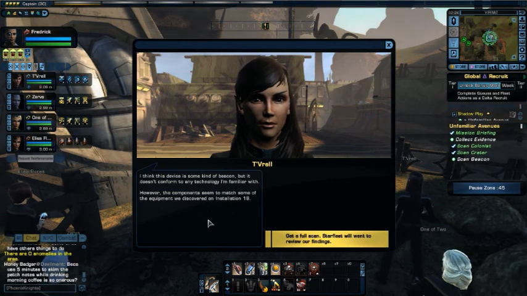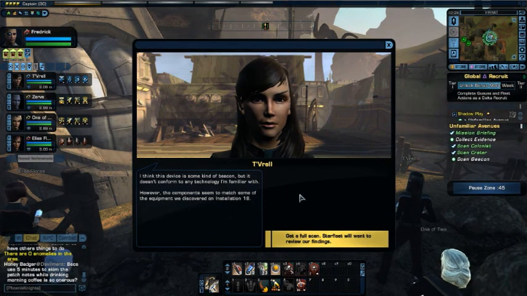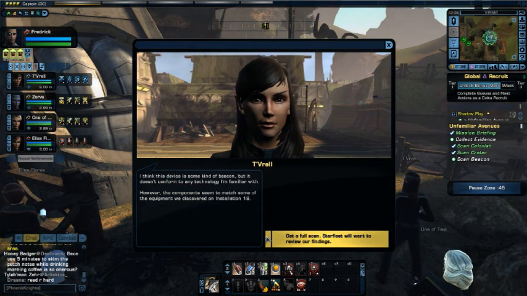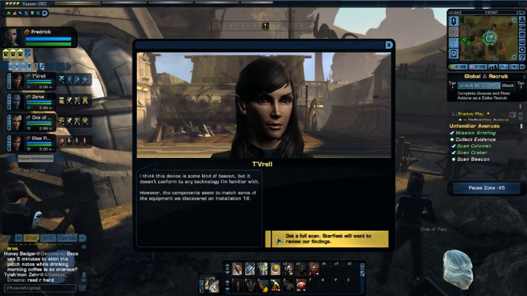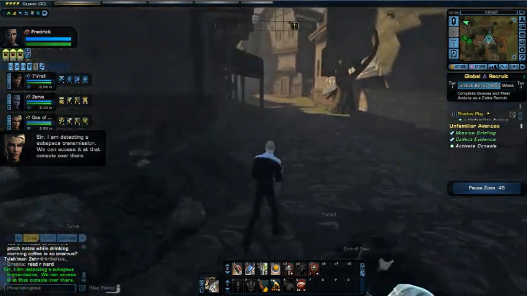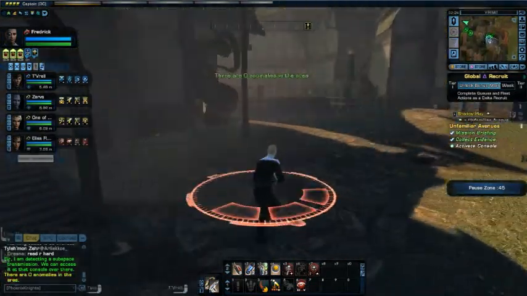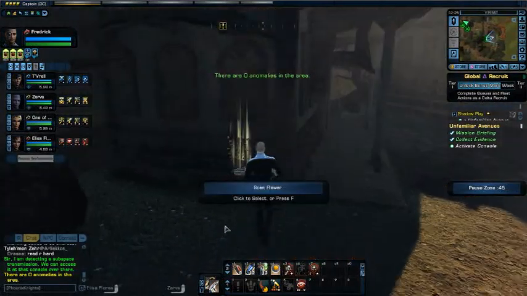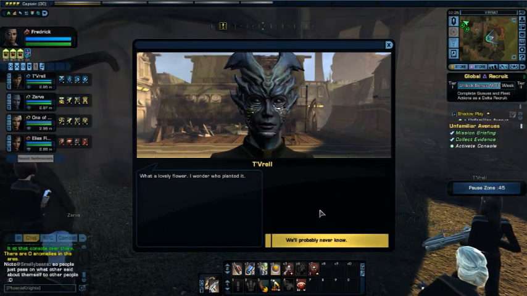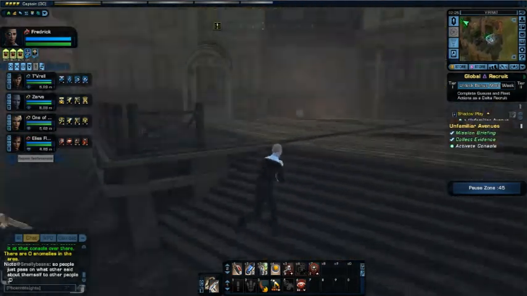I think this device is some kind of beacon, but it doesn't conform to any technology I'm familiar with. However, the component seems to match some of the equipment we discovered on Installation 18. Get a full scan, Starfleet will want to review our findings on this. Console. Console over somewhere, huh? Oh, hey, what's this? Flowers, huh? Oh, what lovely flowers. I wonder who planted them. Yeah, we'll probably never know. That's it.